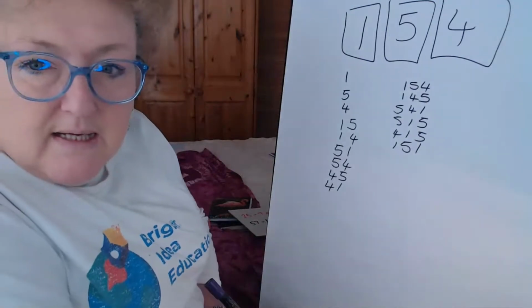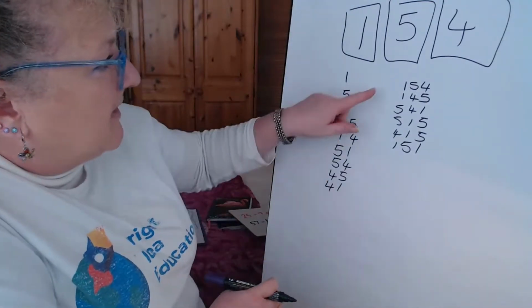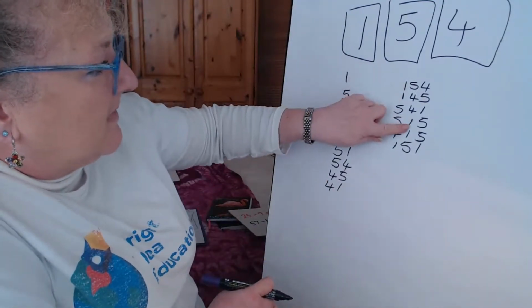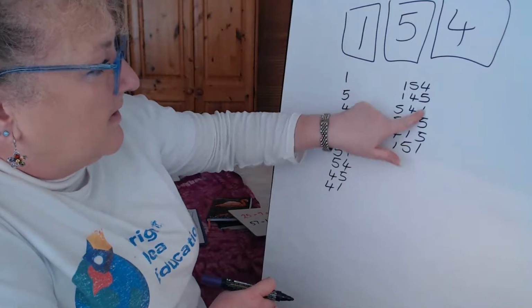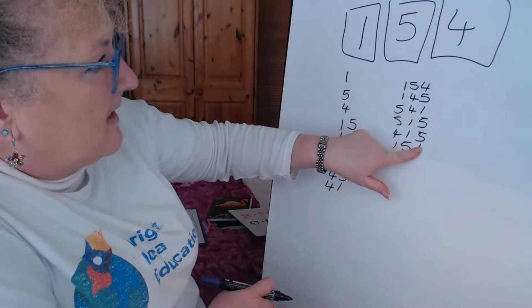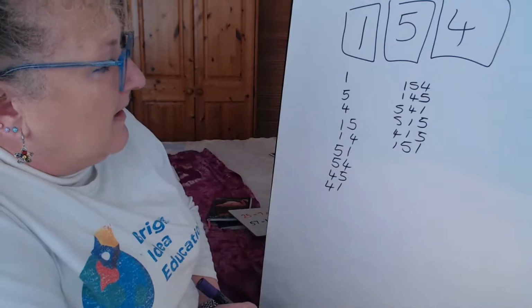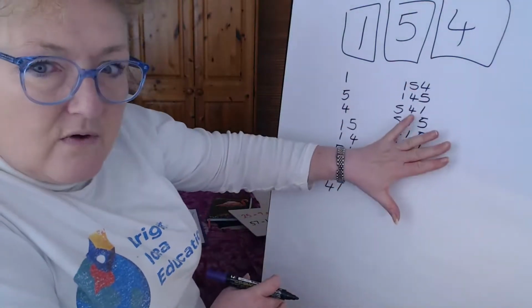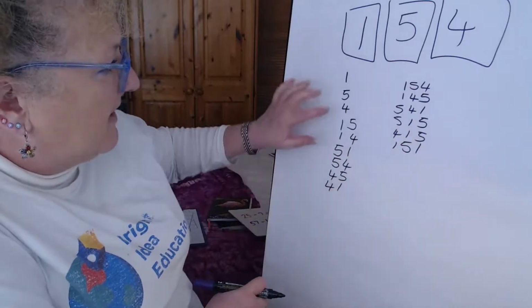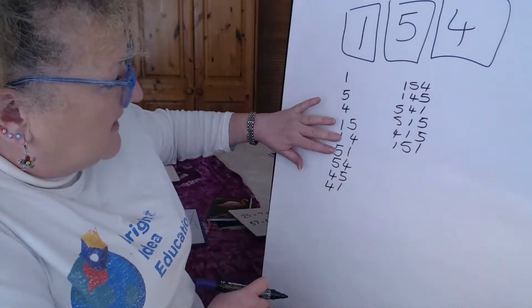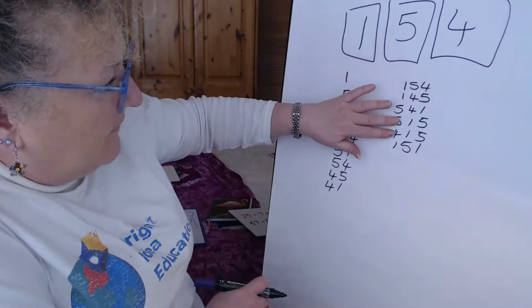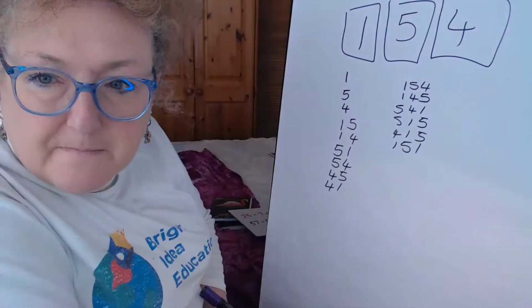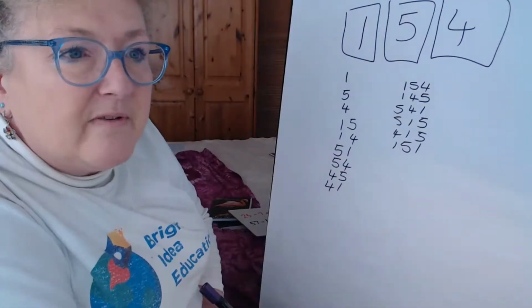Now I can't see any other numbers that I can make from that because I've tried. 1's there, 1's been there. Oh, 1's been on the end twice. Okay. So they are the numbers I think I can make. If you can see any others I haven't thought of, please let me know. 2, 4, 6, 8, 10, 12, 14, 15 numbers I made. I can see some people have made 15.